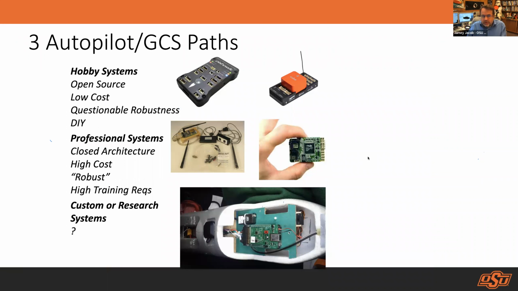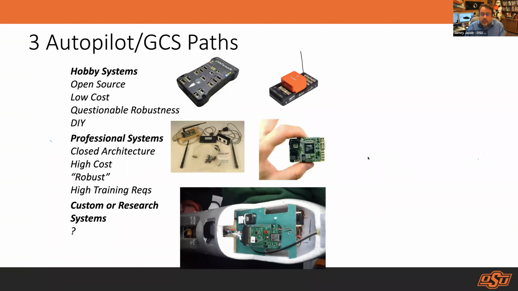Now, there are also different approaches into how we develop or utilize these autopilots on systems. As a typical university, it's very common to use a mixture of both off-the-shelf and custom in-house components. And there are really three different paths that you can take for the autopilot and ground control station. The first of those is hobby systems. These are systems that have been developed from the hobby industry, relatively low cost, using a lot of open source software to do that flight control. And then you have to go through the process of integrating these into your vehicle.